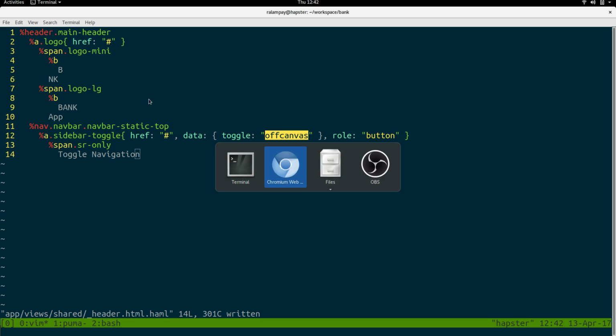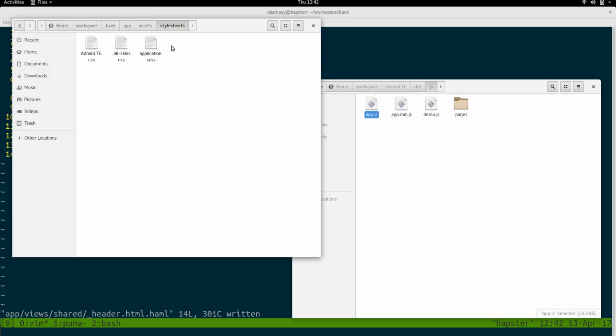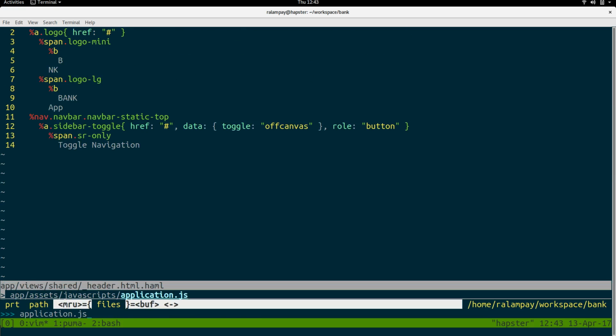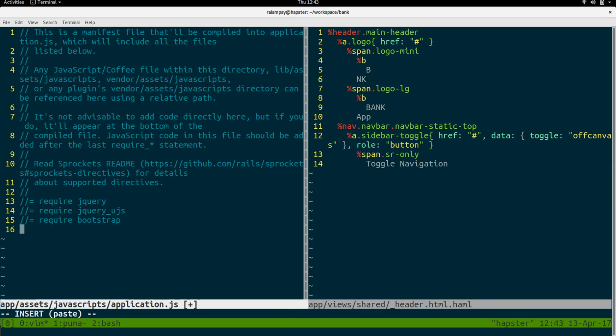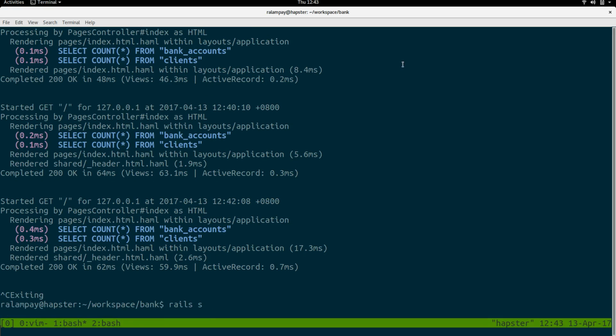So maybe I do need the app.js file. I'll copy that and paste it inside my JavaScript folder, app.js. And inside my application.js file, I can require it. Require app. Let's reset the server.